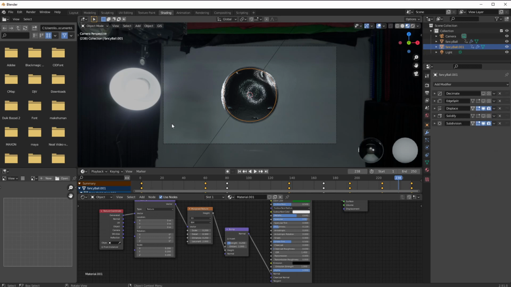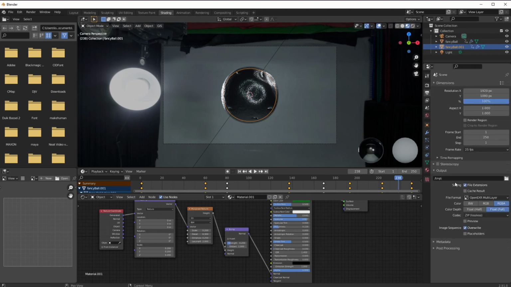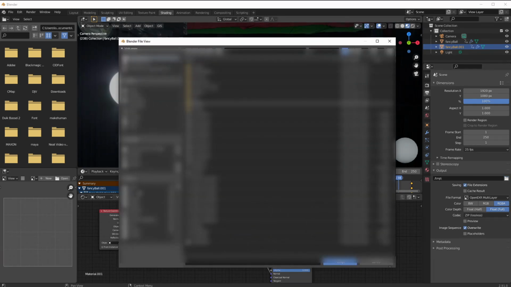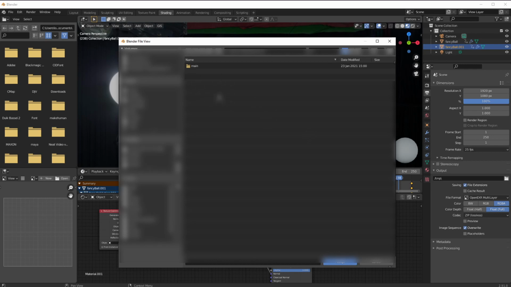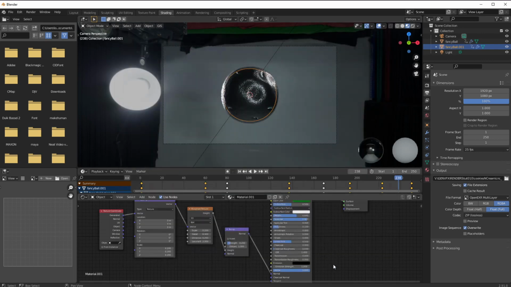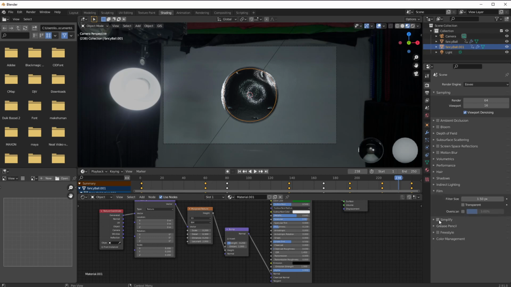So I've got all of these on here. I'm going to go to outputs and let me just aim it at my VFX renders. I'm going to go in here and go into main, and make a new folder. I'm going to call it cookies and cream. And just go into that folder and let's call it CNC. Put an underscore because it makes a lot more sense to put an underscore there. So I'm going to do that, and then I'm going to go up to here. I'm going to go open film. I'm going to put transparent, which means it'll get rid of the environment.